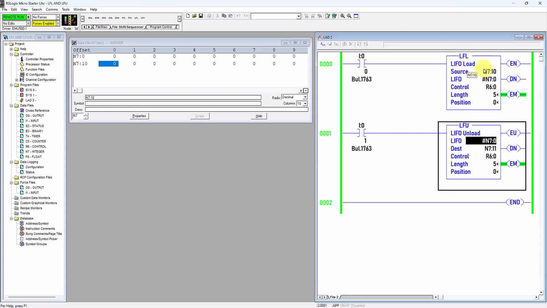When this instruction is energized, it will load the value from the source address, which is N7 colon 10, into the first value of the file address N7 colon 0, which consists of 5 words of length.